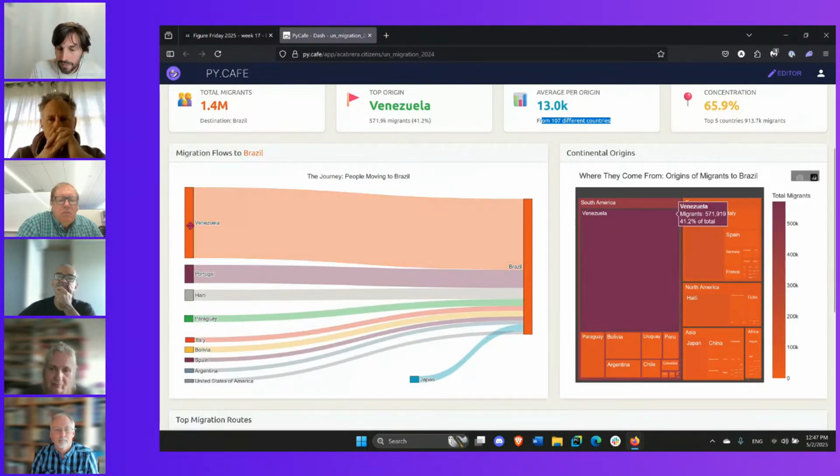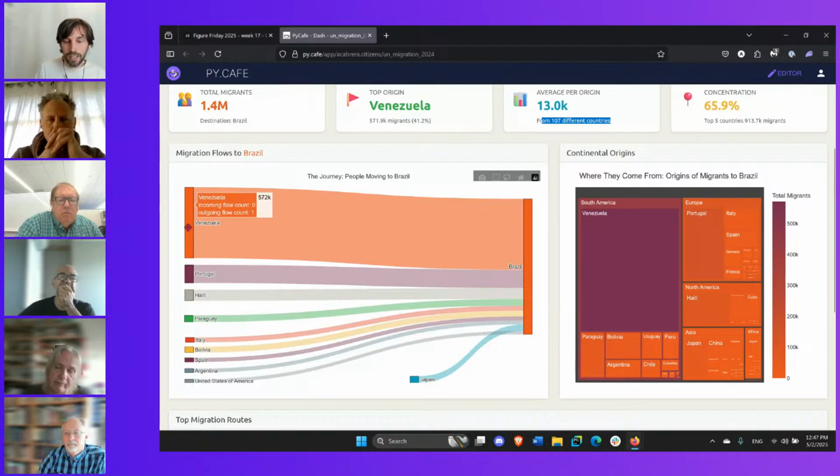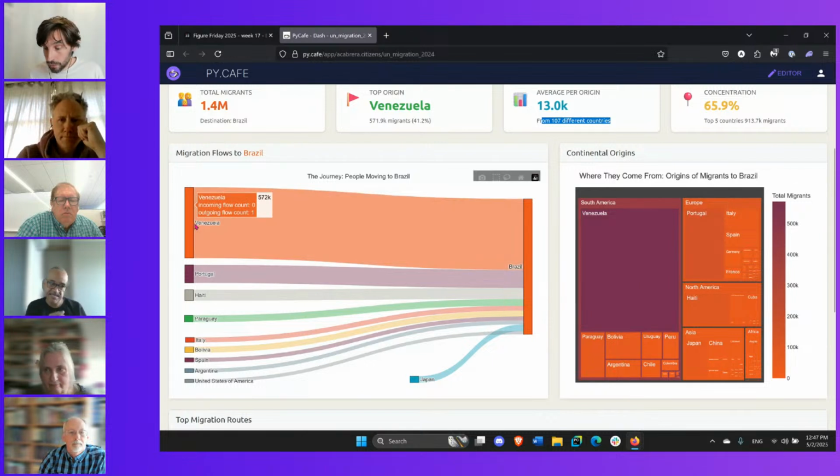500,000, but what does that mean? That means 41%. I can't look at this and say it's 41%. I can probably say it's anywhere from 30 to 50, but I don't know exactly what it is. Here, I can easily go over and look at it and see the percentage. Now, maybe you can add in the hover also if you wanted. You can add percentage. But here you have the continents, which is a great breakdown.